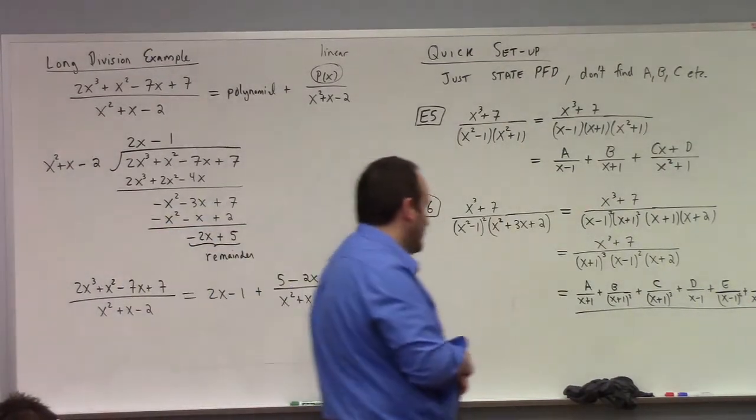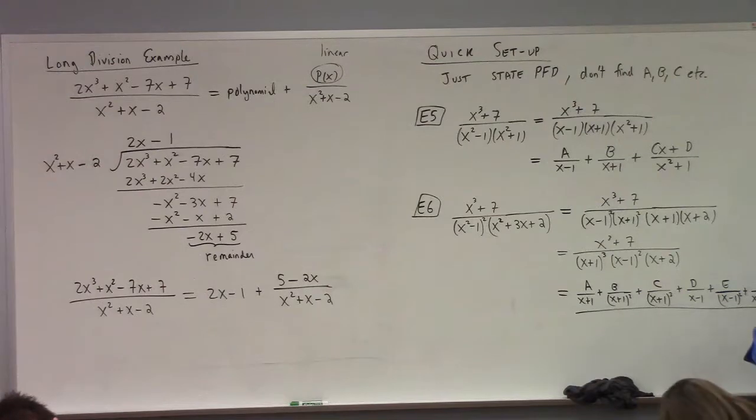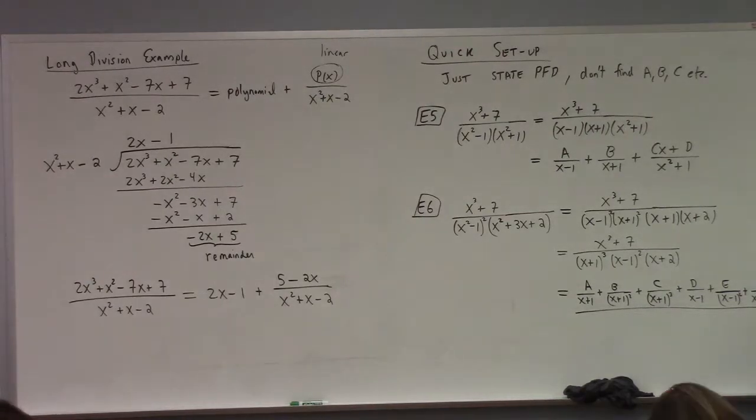Yes. You need to understand how to set up the partial fractions decomposition for arbitrary rational functions. That is true. Which is why I'm continuing to give you more examples. So another one would be like 3x plus 2 over x squared plus 4x plus 5 times, let's say, x cubed plus 4x squared plus 5x. Here's another one.